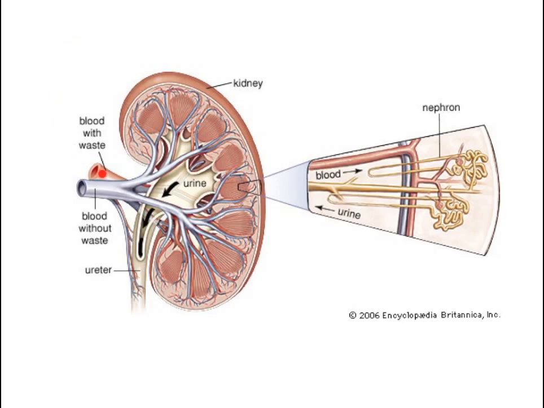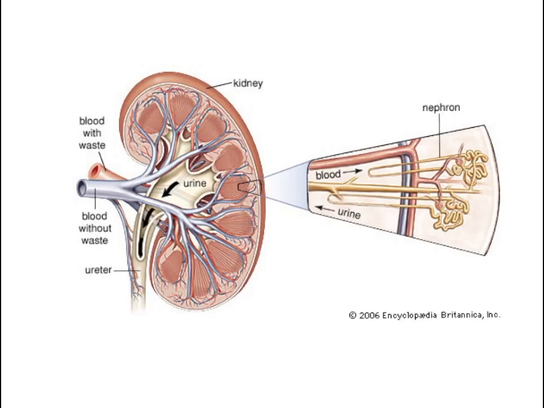Blood is carried into the kidney via the renal artery and carried out of the kidney via the renal vein. And of course, the urine that's produced by the kidney, taken out of the blood, is drained away from the kidney via the renal pelvis, then drained out to these tubes, this one called the ureter. But of course, we've typically got two kidneys, so we've got two ureters, and that drains into the bladder and eventually out of the body.